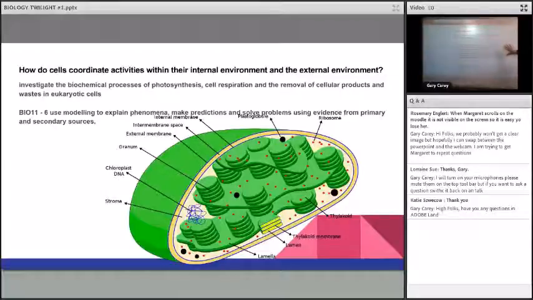So we can certainly talk about electromagnetic waves. Of course, that's going to cause a problem because they will have forgotten that. They will have forgotten the EMS spectrum. So you will probably have to go over that before you start.